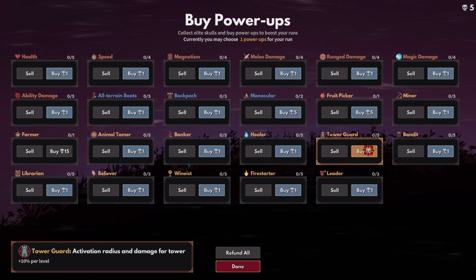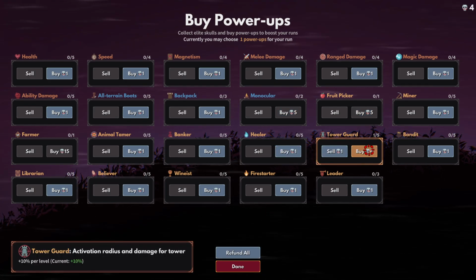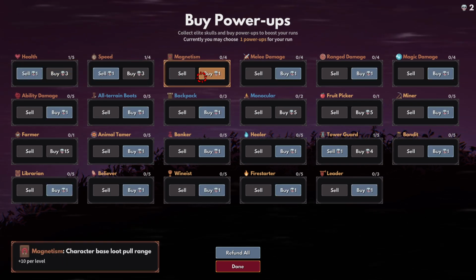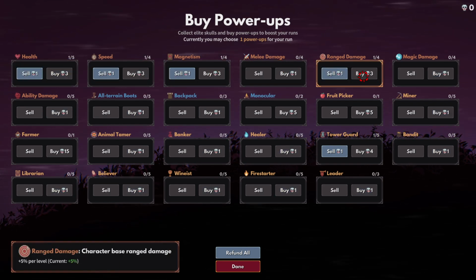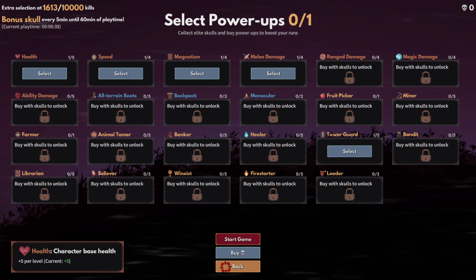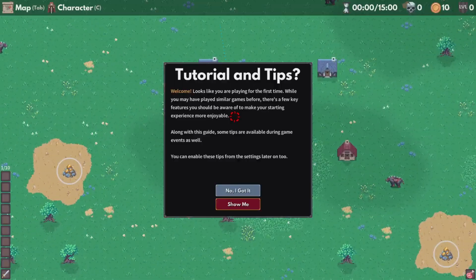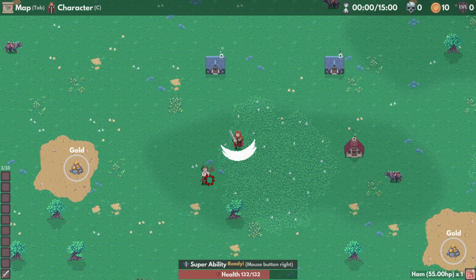Okay. Give me tower guard. Give me extra health. Actually, sell that. Give me a bit more speed. And a bit more magnetism. And a bit more ranged... Actually, give me melee damage. And there we go. And that is the roguelite part. No, I got it.